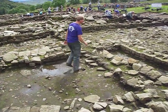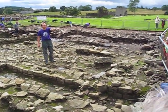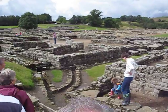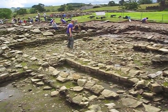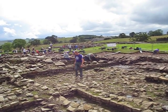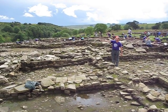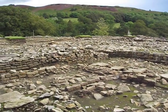As I say, that's separated by a roadway straight outside, so if you just turn around and have a look behind you, you've got the gap in between the Praetorium there, the headquarters building, and the commander's house just behind. That roadway where the grass is comes straight down underneath here, so I'm standing on its cobbled surface at the moment. And as I say, that goes underneath all this later material and out through the south gateway of the fort, and then we've got a secondary road, a sort of narrow back alley if you like, running down this way underneath these later walls to meet in with what's called the Intervallum Road, which is essentially a big ring road around the inside of the fort.